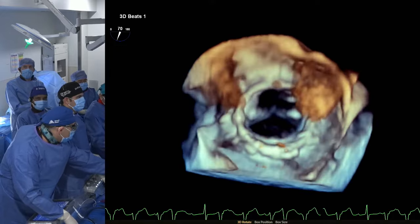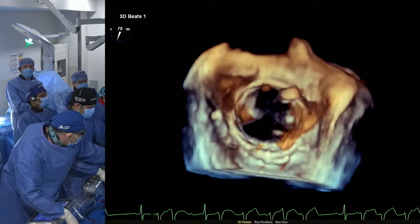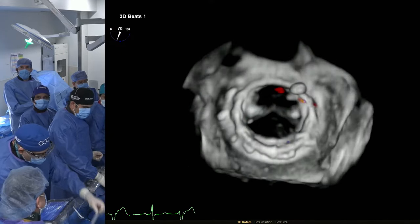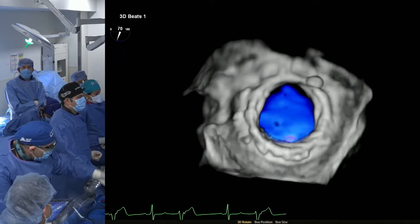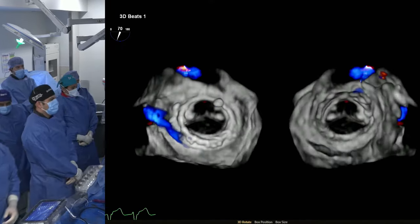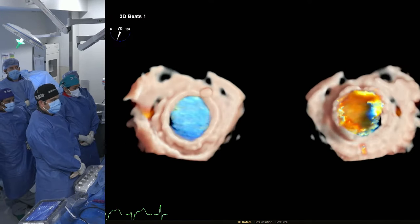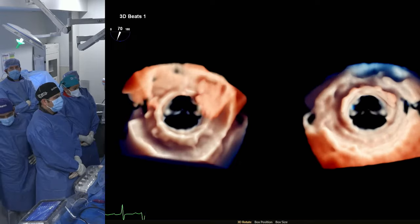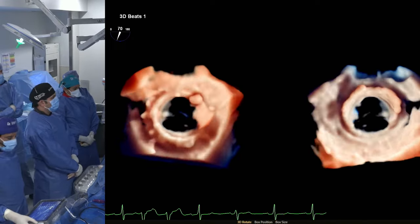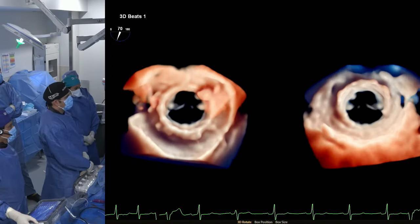So you can see the valve in the middle. In this case, while going up, we definitely had to adjust. Minimal, if any MR. So the trick is, the second person has to have a lot of coordination here. Go very slow. And the first person is doing micro adjustments, as you were seeing. Dr. Kinney was doing very tiny micro adjustments to land up exactly where we wanted. It was a beautiful illustration, step by step, absolutely perfect.